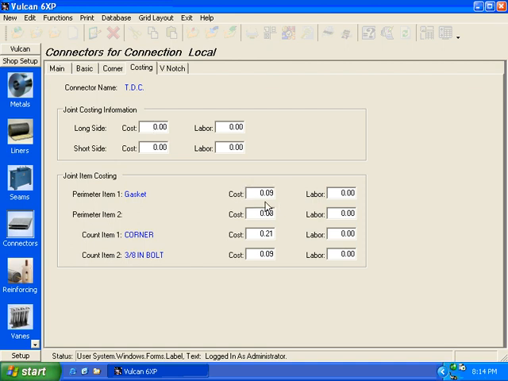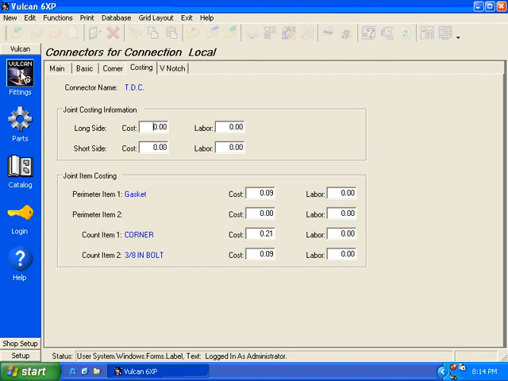We're saying that our gasket costs 9 cents a foot, our corners are 21 cents each, and our bolts are 9 cents each. And you can again put in a labor factor of how many feet of gasket your shop can produce in an hour, how many corners, how many of these items your shop can install in an hour. So you do that again for each and every data item.